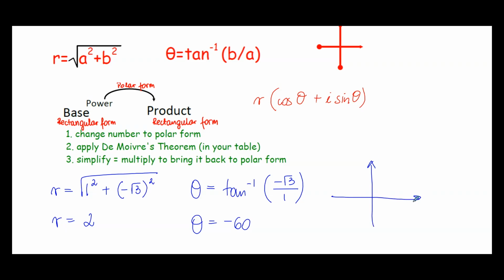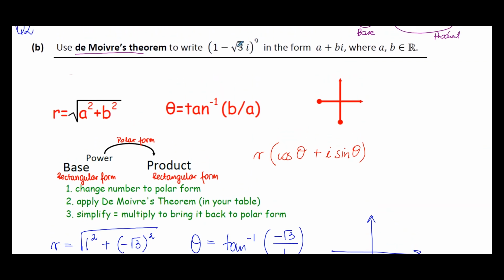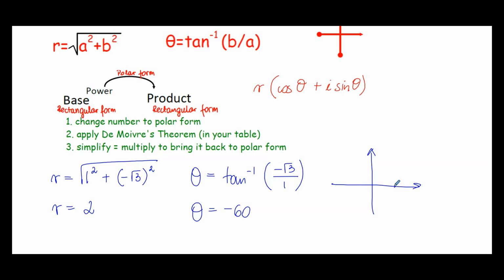So let's mark where our complex number is. The real value is positive, but the imaginary is negative. Therefore, somewhere here I have the complex number. The reason we are getting minus 60 is here. That angle is 60. However, we always measure the angle from the positive side all the way around. So in order to get the actual theta, it will be the full circle, 360, minus our angle here, 60. Therefore, theta will be 300. That's how we get that.